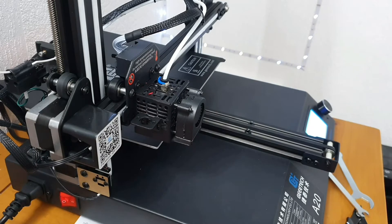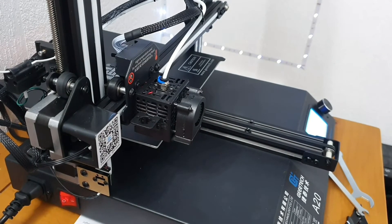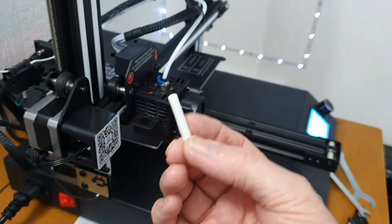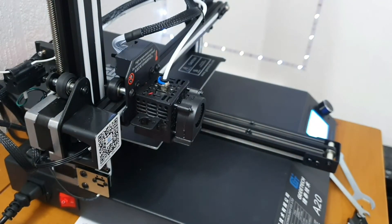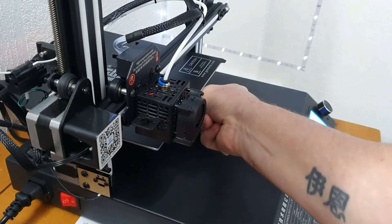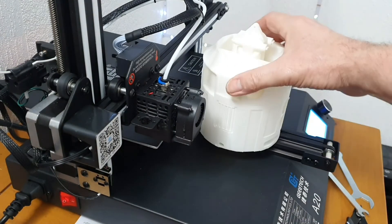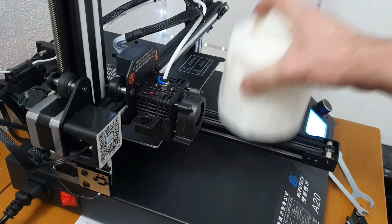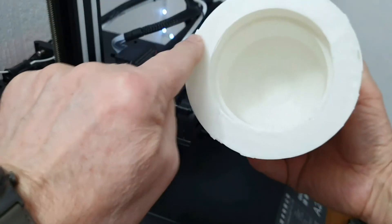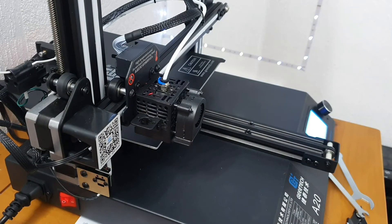Apart from bed leveling, you've got to watch for certain things. Small bits come off no problem — you can print something as small as a wee pin, 15 minutes, and then you just pop it off. On the other hand, when you print something like this — that was over 15 hours to print — and when you look at the base onto it, all that there is actually stuck on the hotbed. So these things are a wee bit harder to get off, but we've got there.